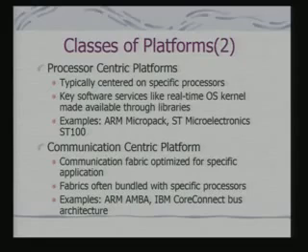There is, at the same time, the communication-centric platform where the basic objective of the platform is to provide the communication fabric optimized for specific applications. We had already seen ARM's AMBA bus. So ARM's AMBA bus as well as maybe an ARM processor integrated onto a single system on chip can provide an example of a communication centric platform, so that you exploit that bus to add on additional components, have communication between them depending on the application that you are looking at.